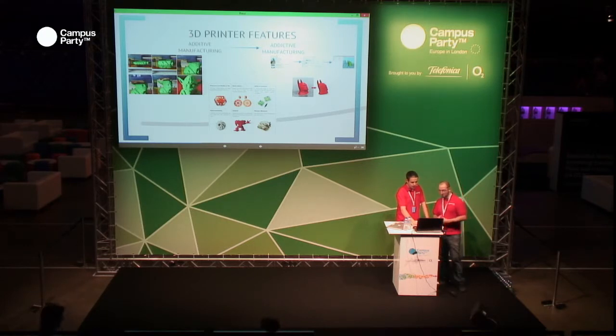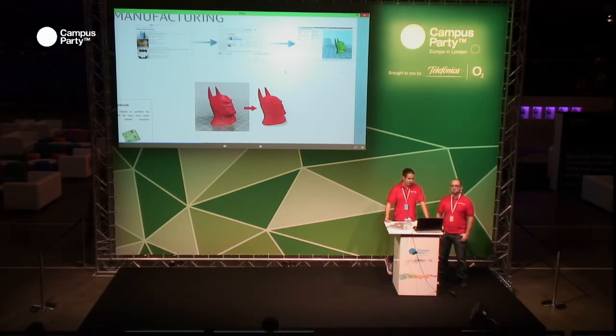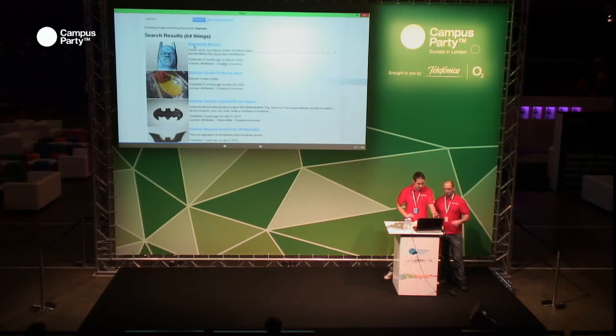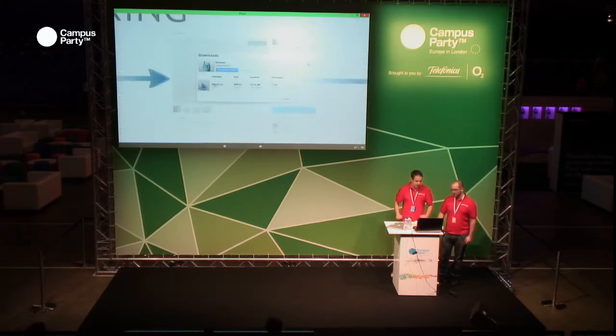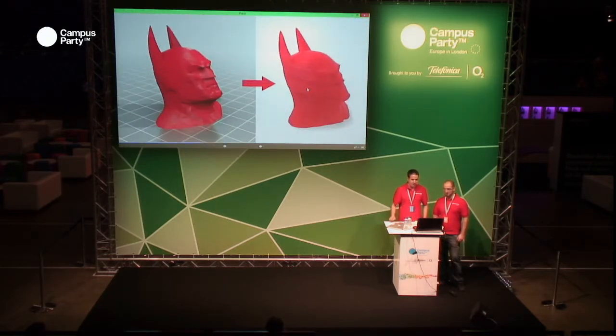Which is the process to build something? If you don't have any idea about 3D design, for example, if I don't know how to design something, there are open source web pages like Thingiverse, where you can search all kinds of models that you want. For example, our boss likes Batman and wants a bust of Batman. We enter Thingiverse and search for Batman. We have got two main things: the head, a cookie cutter, a belt, and the logo. All that you want. Then you download the model, and you only have to press print on your 3D printer, and you convert your 3D model into a real figure.